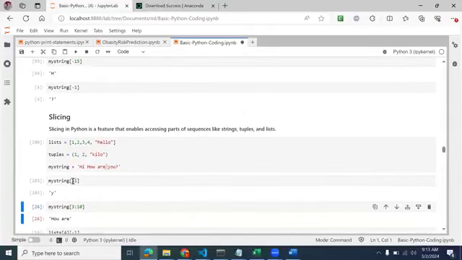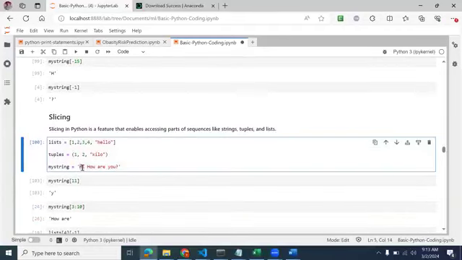Then the other question is, okay, I can access some word using an index position. But if you want to trim and access some of the values from a lower limit to an upper limit, from 0 to 5, how can I access them all together?